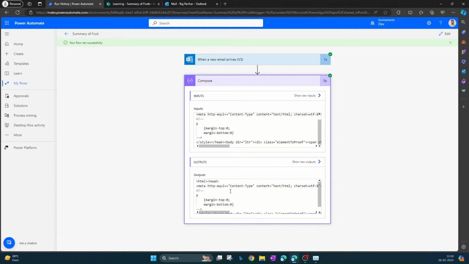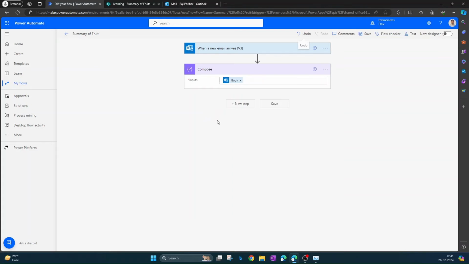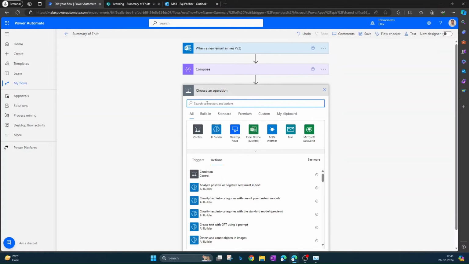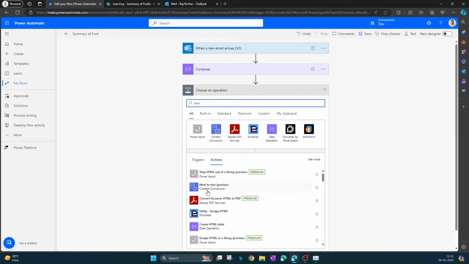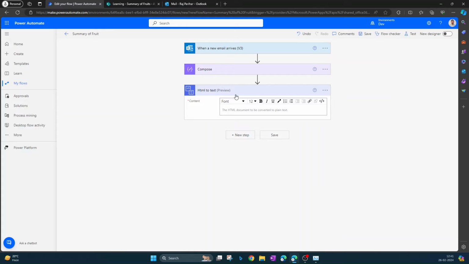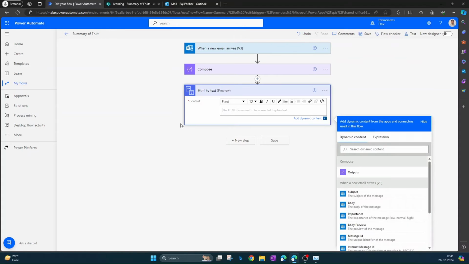First, we need to convert this HTML format into plain text. So let's do it quickly. Search for HTML. We have an action, HTML to text. It is currently under preview.